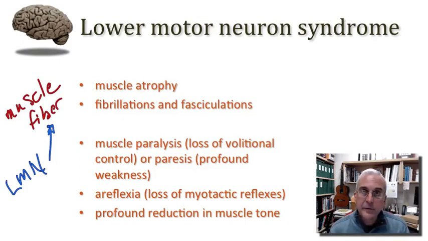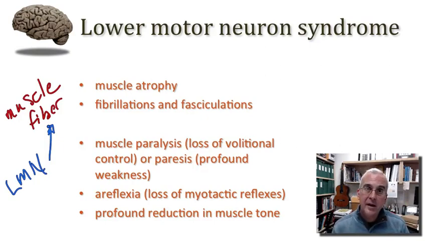So one can expect to see changes in the muscle fiber. One can expect to see evidence of a dysfunction in the reflex arc that supports muscle tone and the execution of voluntary movement. And you should, as you advance in your clinical studies, come to recognize this lower motor neuron syndrome and differentiate it from other kinds of movement disorders. One important differentiation that we'll be making in a set of tutorials that will be forthcoming will be a distinction between the lower motor neuron syndrome and the upper motor neuron syndrome.